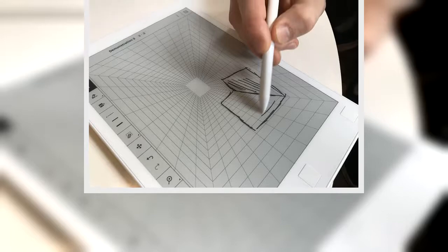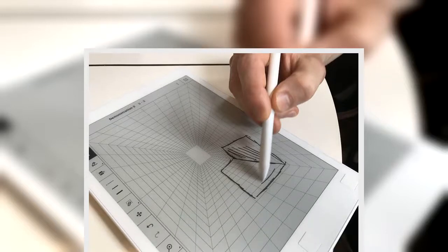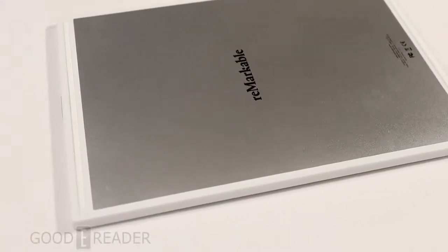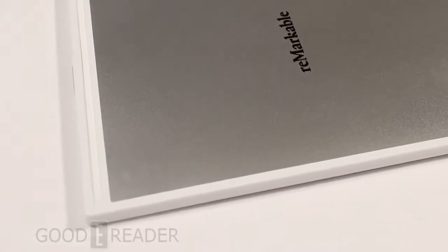Those looking for the wide app support of iOS or Android tablets will be left wanting though. The Remarkable serves a very specific purpose. But it serves that main sketching and note jotting purpose very well. Once you're into a sketch sheet page, there are a wealth of options to choose from.